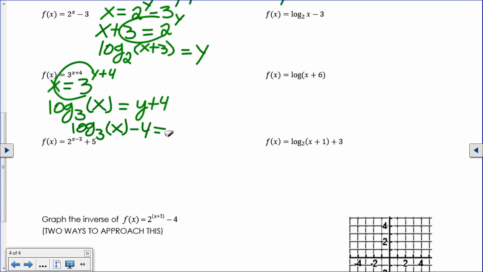Now the reason the parentheses are important is because they tell you whether the negative 4 is inside the log or outside. It is not inside the log, so that's why we close the parentheses, so we know the difference. There's a difference between having just x as the input for the log and having x minus 4 as the input. So be really careful you're able to distinguish.